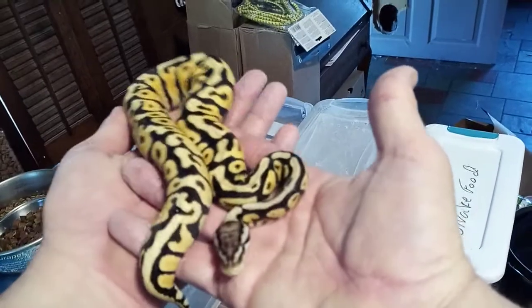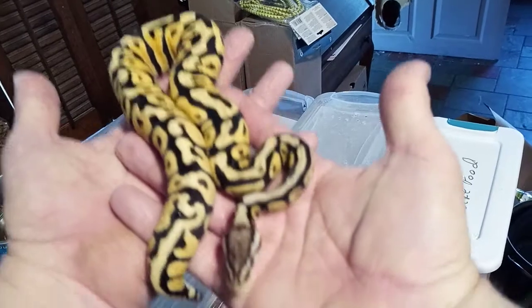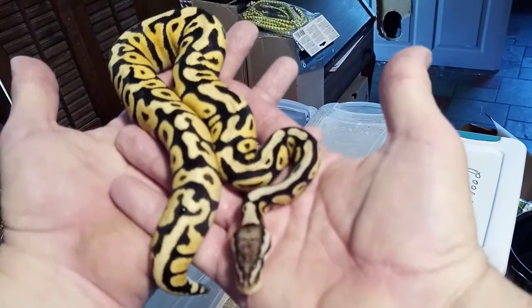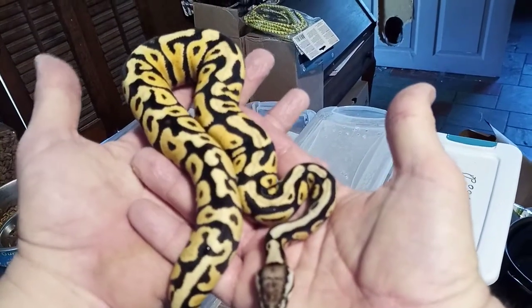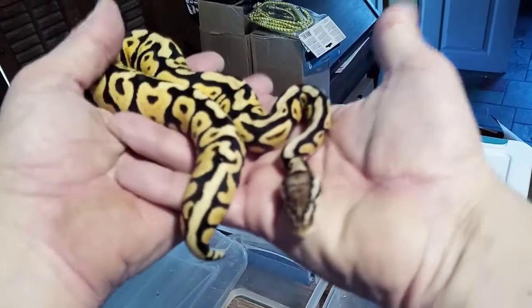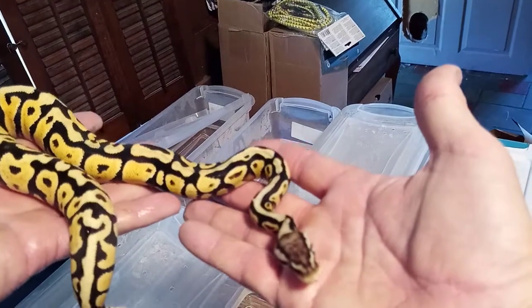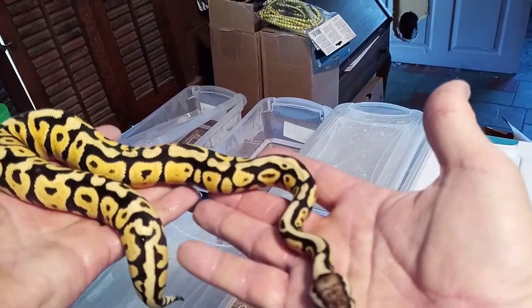But I've been watching videos and looking for pictures, and I don't find anything that looks like her. She's really neat looking. I love her pattern. Her blacks are really dark. She's got the spot nose head with the light stamp on the head. But I just think she's amazing.